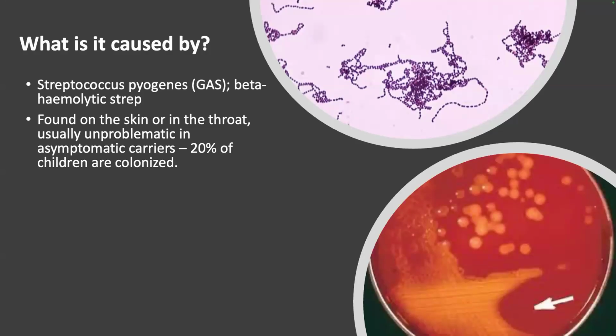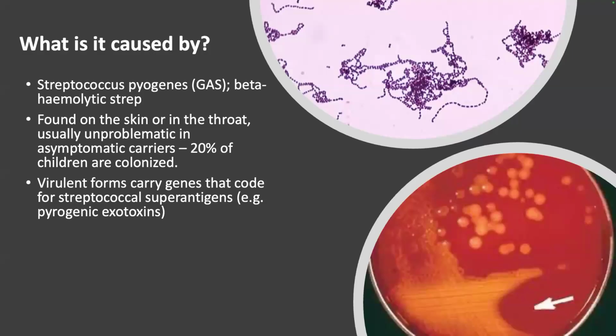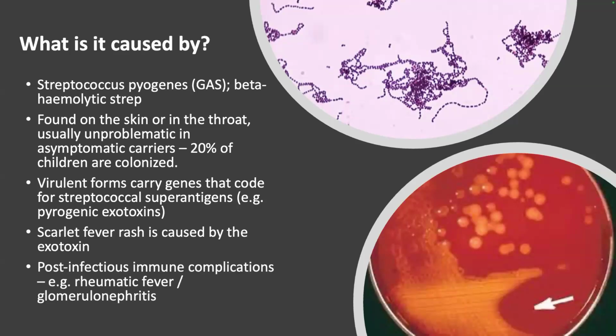There are lots of different strains of group A strep, and some are a bit more virulent and likely to cause invasive disease than others. This is related to the M protein, which is a surface protein. These virulent forms can also make superantigens, particular toxins that can give you a picture of sepsis. The scarlet fever rash is another thing that can be caused by the toxins with group A strep. We can also see post-infectious complications, so rheumatic fever and post-strep glomerulonephritis are other complications of an untreated group A strep infection.